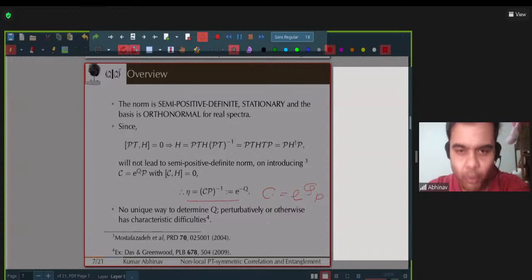The problem is that for most systems, unless you are dealing with pure spin systems which have only 2 levels, or finite dimensional systems like maybe angular momentum value 1 or something like that, for continuous systems, constructing this Q operator is really difficult. There are perturbative methods and other methods, and you cannot really prefer any one of them. For any continuous system, even very simple ones, it is really difficult. So you can go through the references there.